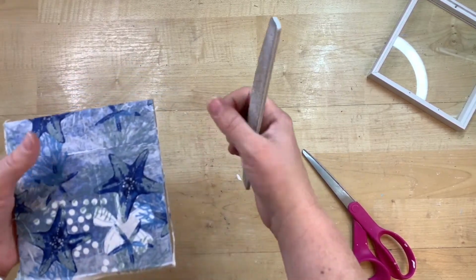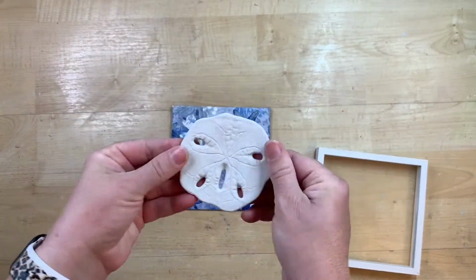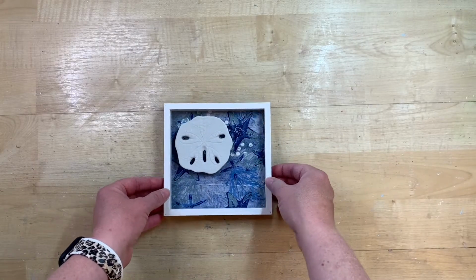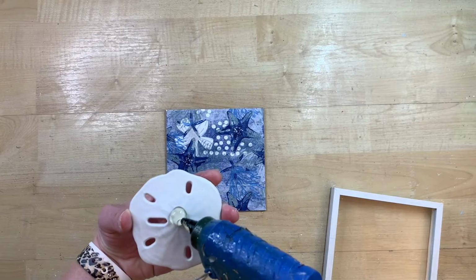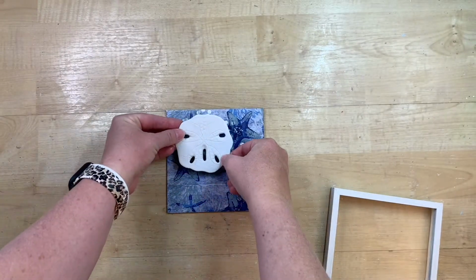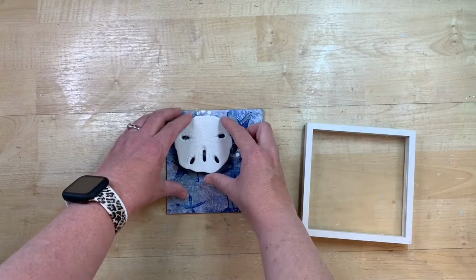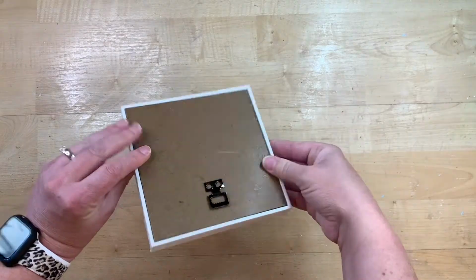So I'm just using my nail file here to file off the edge to make that a clean edge before I go ahead and do my next step, which is take this darling little sand dollar that came from Dollar Tree and I just put it up there. I thought it looked really cute. I'm just going to use some hot glue to cover where that flower design was so you don't see that. And then when I glue it down, I place the front back over and I decide I need to move it down. So while the glue's still hot, I can manipulate that a little bit to how I want it to sit.